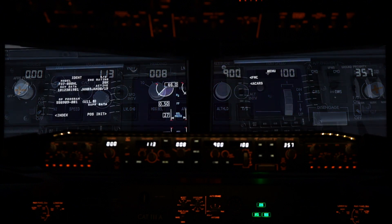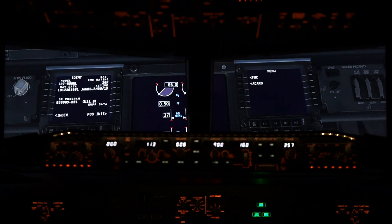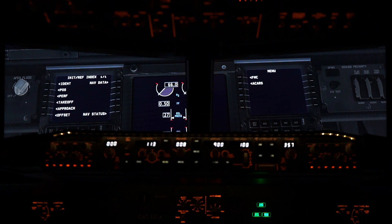Up next we're going to take a look at the CDUs. Here we have the CDUs in the Zibo. I'll run through some of the key commands in the flight deck and you'll see the L switch on the Zibo is going to follow the keys. We'll go to index, then position, then enter Miami. Got it there — Miami's there, we'll stick it up there.